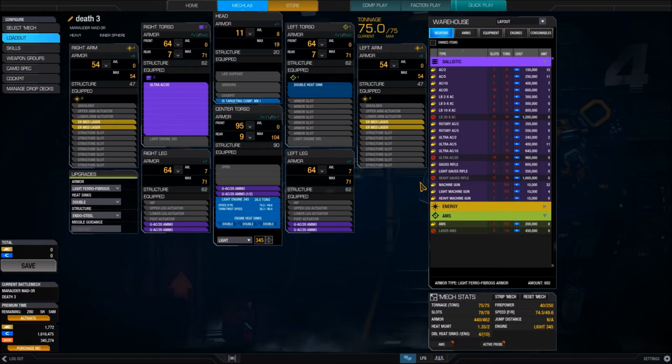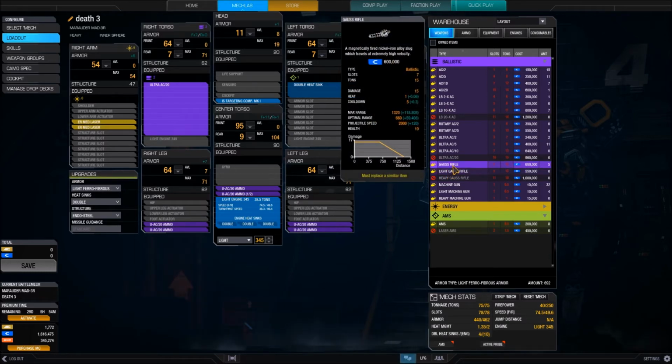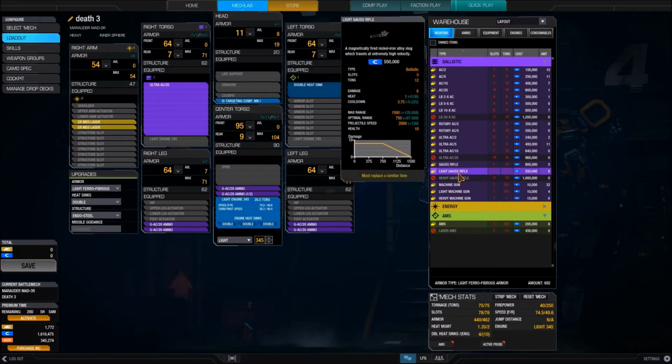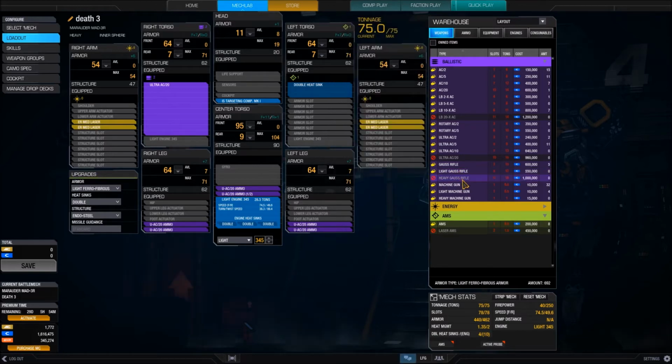Now the light Gauss rifles, I haven't seen too much of this being used. At least no one's been admitting they've been using these. But it's 12 tons for 8 damage compared to 15 tons for 15 damage. For 3 tons, you're doing half the damage, and basically you're looking at another 300 range. It's not worth it though. Just get normal Gauss rifles, you'd be a lot better off than using light Gauss rifles, at least in my own opinion. But of course I could be wrong.